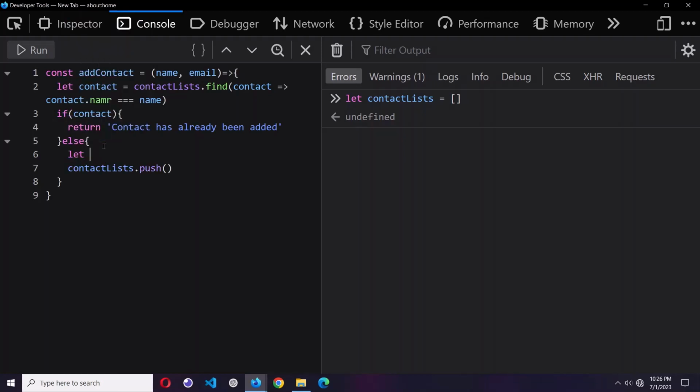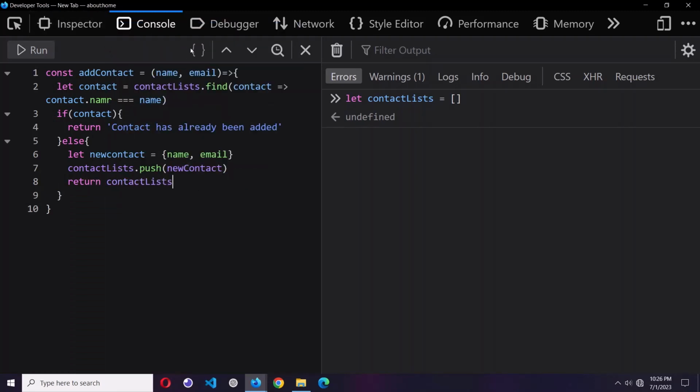Okay, so I'll say let new contact equal to, bring my curly bracket and then say name comma and then email. If you learned from the previous one, we said that when the key and value are bearing the same name, we just pick one and then we are fine. Okay, so I'll just push my new contact in here. Alright, and afterwards I will return the contact list.